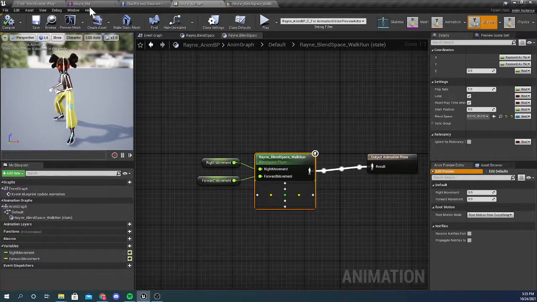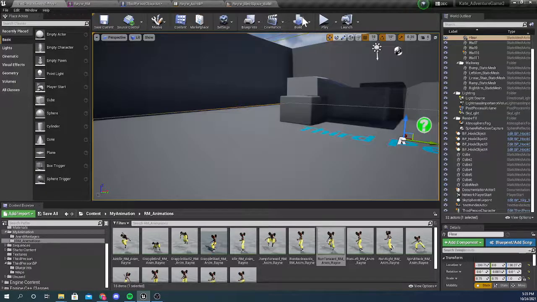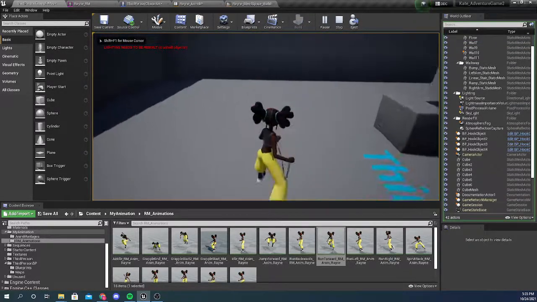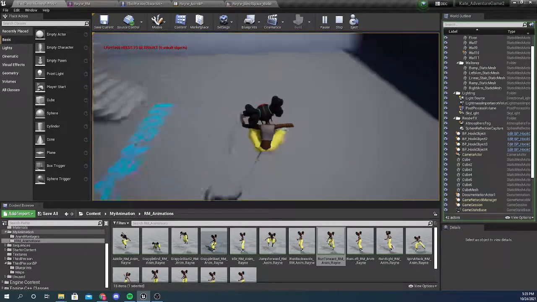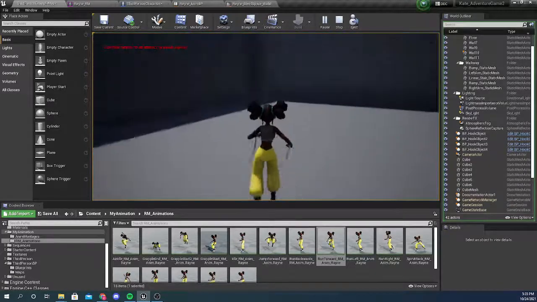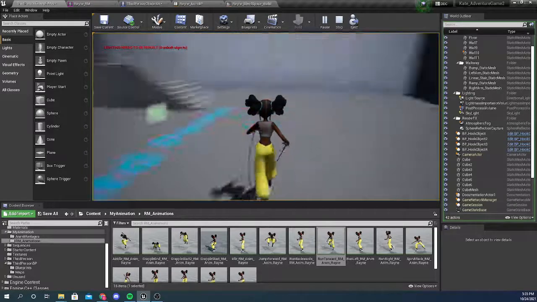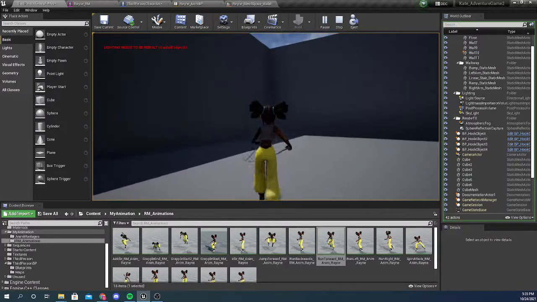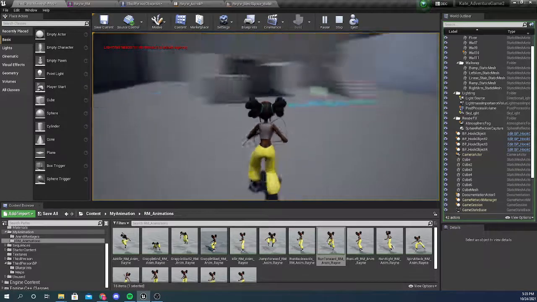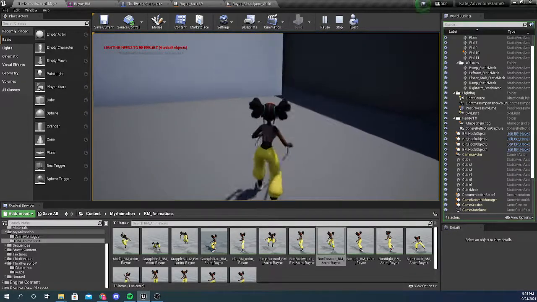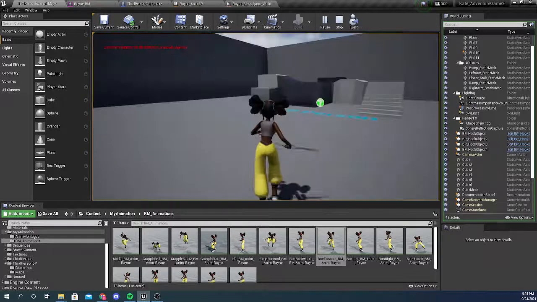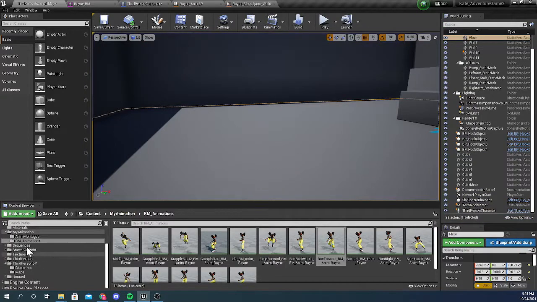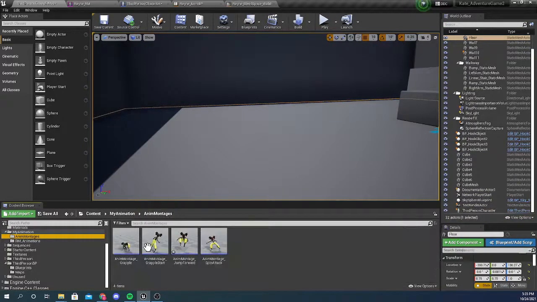Next I'm going to do the attack and the jump. So when you press the space key, she jumps in the air. The jump isn't perfect because it ends before she's back on the ground. So I should work on that, but it does work. And then if you press the F key, she goes into a spin attack. Even if you're doing something else, she will immediately go into this cool spin attack, which I think is cool. And how I did both of those was with animation montages.